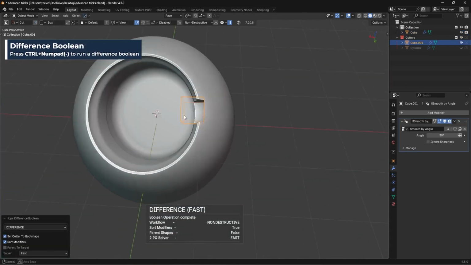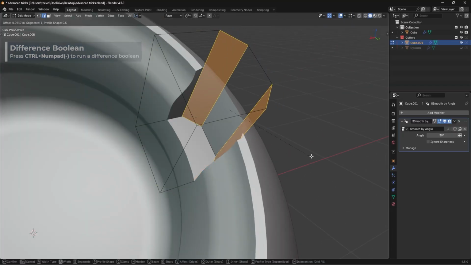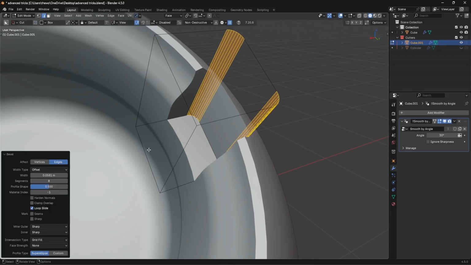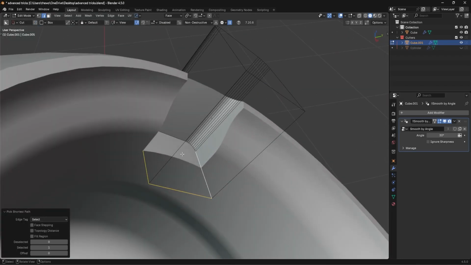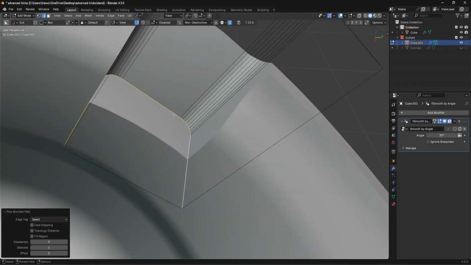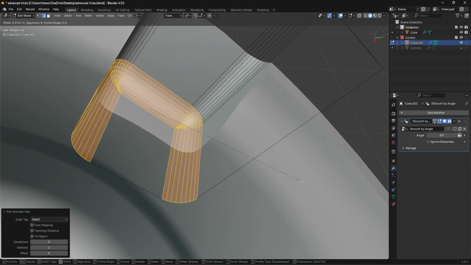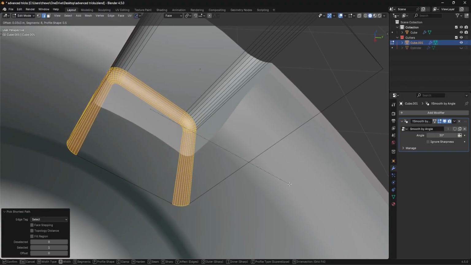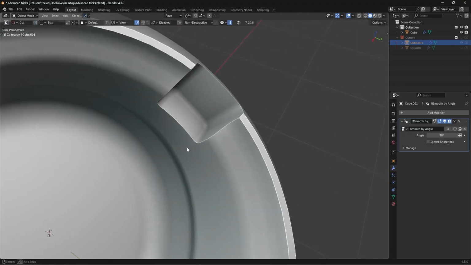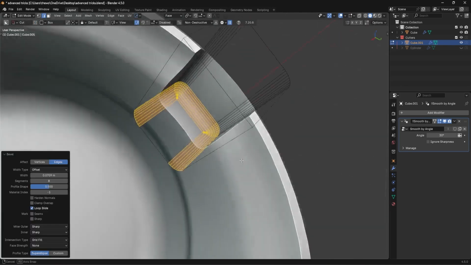So now I can go in, make this shape, and do a bevel like this. I can go in and then bevel this. And I'm going to show you another cool feature right here. If your bevel's a bit too tight, then if you try to bevel a bottom area like this, you're not going to have enough space. Realistically I can only bevel to this point, otherwise it's going to pinch. If you're happy with that, that's fine. But if you want to make a larger bevel, this is going to happen.